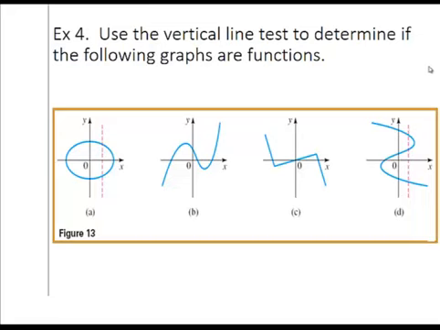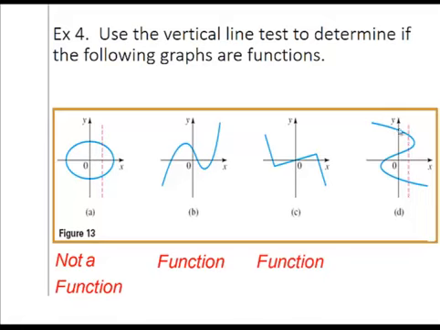All right, so now let's look at this and see if you guys can identify which relations are functions. So this one doesn't pass the vertical line test, so that is not a function. Okay, over here, passes the vertical line test, so that's a function. Over here, that's a function, does not pass the vertical line test, so not a function. That's how you can tell if a pairing is a function. All right, you got it?